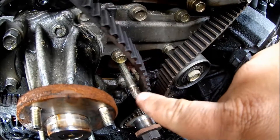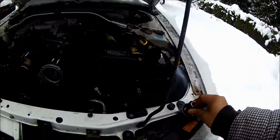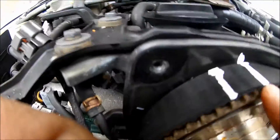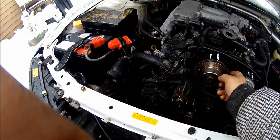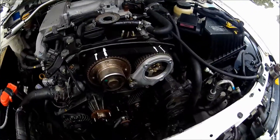There was a tensioner here — I used a 14mm socket and removed it. The spring comes off with it, and then you can just take the timing belt right off. I already marked my cams so this lines up to that and this lines up to that, and I marked the crank too. When taking the belt off, do it nicely — don't remove the cams, just leave it the way it is and take the belt off gently.